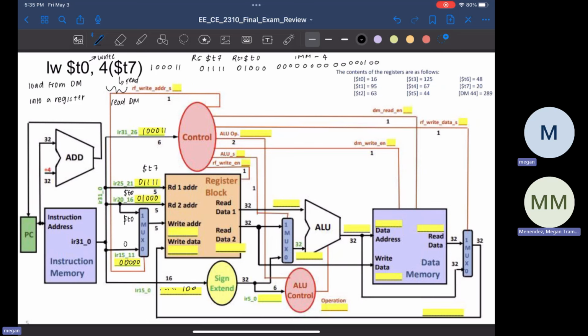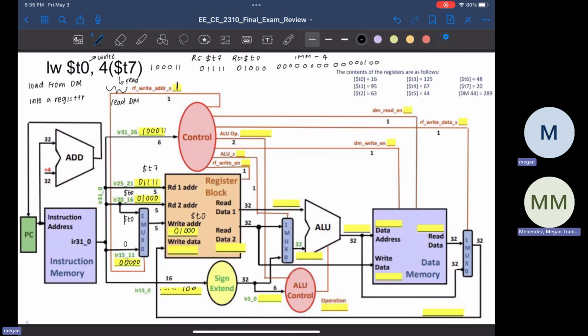So we said that we want to write to T0. So we want that T0, this one right here, this number, to pass through. So we are going to select this mux so that it selects this one up here. So this mux selector, I'm putting it as A1. That means that 0 1 0 0 0 goes through, which is the same thing as 20. Sorry, I'm looking in the wrong place. So that makes sense. Okay. I'm going to save what we're writing in for later because we have to read from data memory for that.